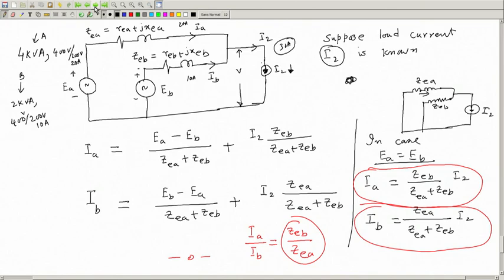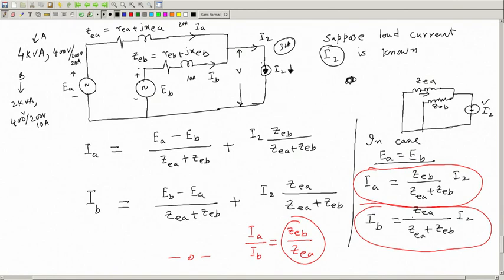Then we found these expressions: for a given I2, if this is known, your IA will be this much and IB will be this much. In general, if EA and EB are not equal, it will be a general expression like this, but since EA and EB will be very close, and if they are absolutely equal, then IA will be simply this and IB this one. The second terms will be much higher compared to these terms. So approximately IA will be this and IB will be this. Why approximately? If EA equals EB, this will be the case. Even if EA is slightly different from EB, I can calculate the exact values, but this will also give you an idea how IA and IB will be.